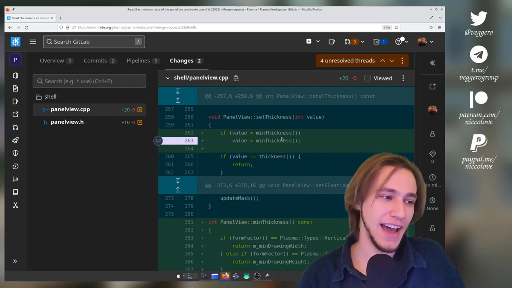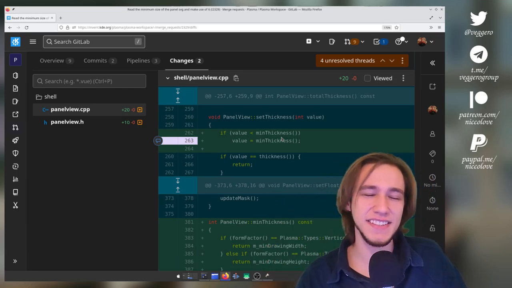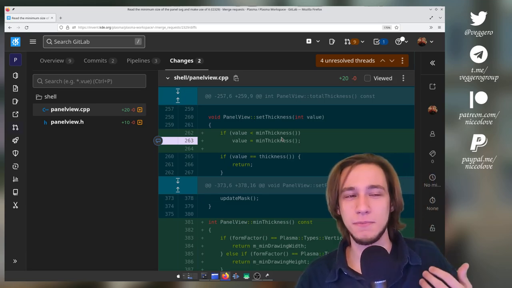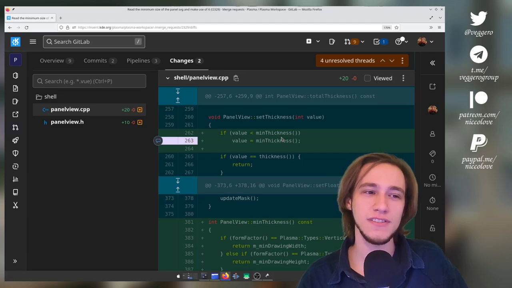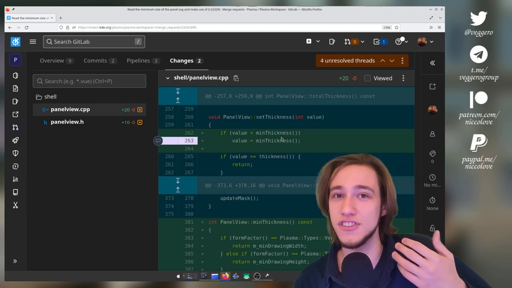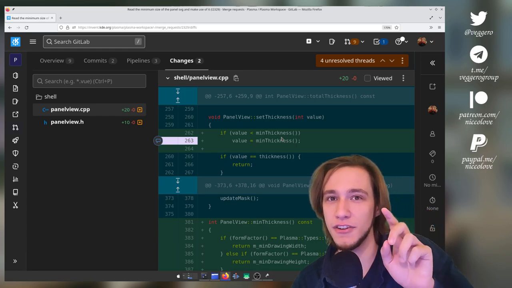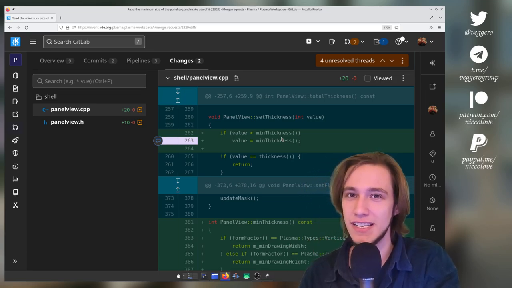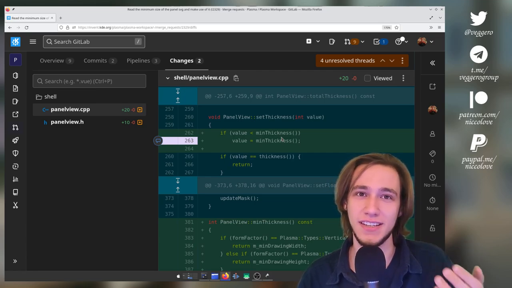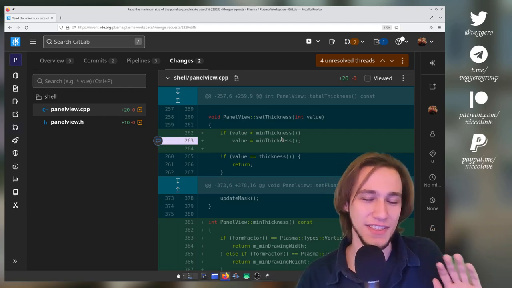Now, to actually make this work, I spent a lot of time, especially because it looks easy to say, oh yes, this component talks to this component that talks to this component, and it all just works at the end. Yeah, I can say it after I've done it, but before starting, actually finding the correct way to make all of the components talk to each other is not that easy, especially because the frame SVG is actually a different thing from the frame SVG item. So the frame SVG tells the minimum width to the frame SVG item, that tells the minimum width to the panel.qml, that tells the minimum width to the panel C++, which then exposes it as a property to the combobox when you're in edit mode trying to edit the thickness of the panel.